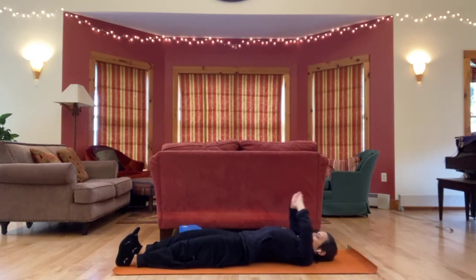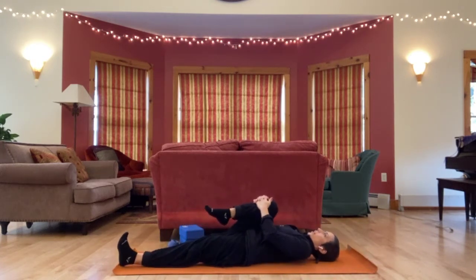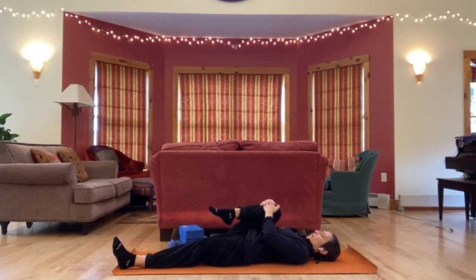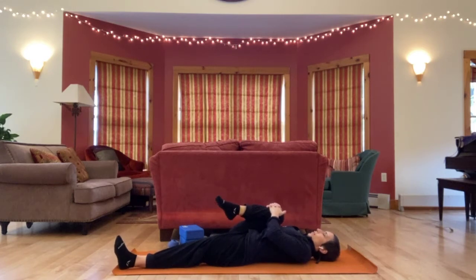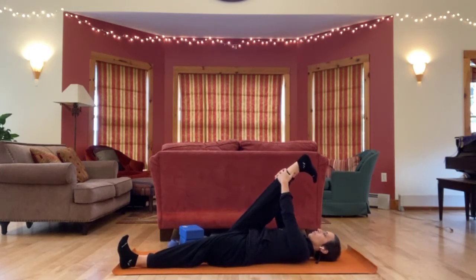And then release, bring your right knee to your chest, give that knee a good squeeze in. You might even give it a little jiggle, as if you're pressing the air out of your lungs by hugging the knee in so close. Let's straighten the right leg up towards the ceiling, holding somewhere behind your leg. Flex and point your foot a few times. Circle your ankle a couple times, both directions.